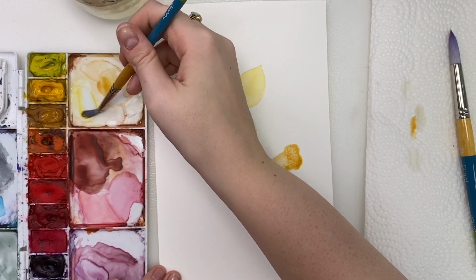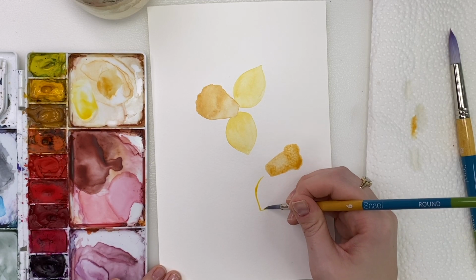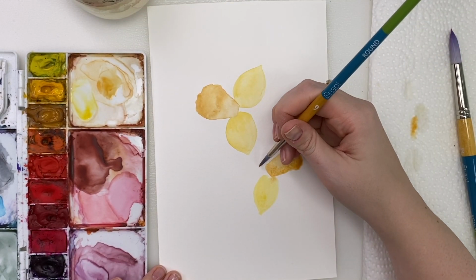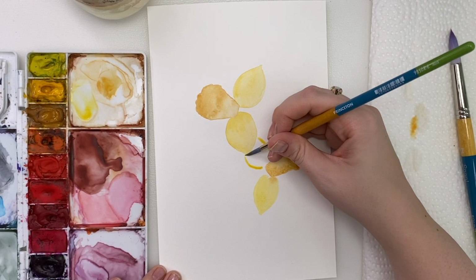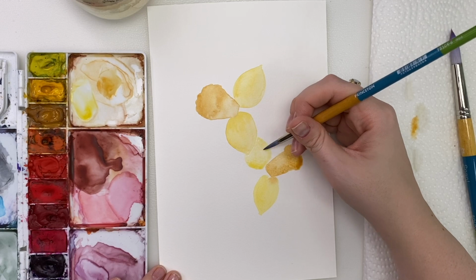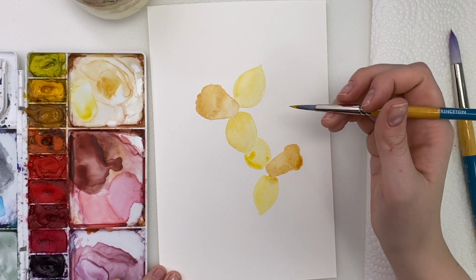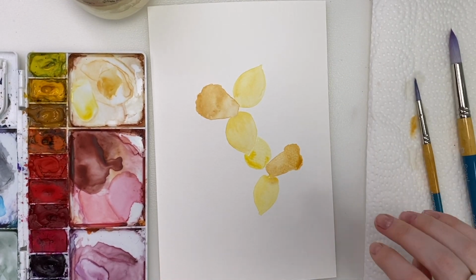Then I'm gonna do those petals again. Okay, so I'm gonna have one coming down here. And then I'm gonna do one up here, but it's gonna be behind that one. So I'm just gonna go around it, maybe leave a little bit of white space if it's still wet so they don't run into each other. I'm gonna darken up this side a bit so it looks like it's curved. Okay, let me deepen that a bit. And then, okay. So we're gonna leave that to dry. And then we will do the overlapping petals.